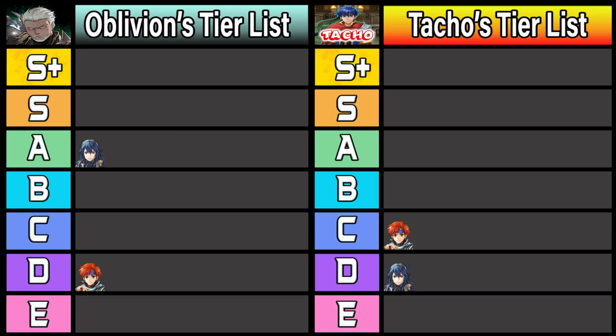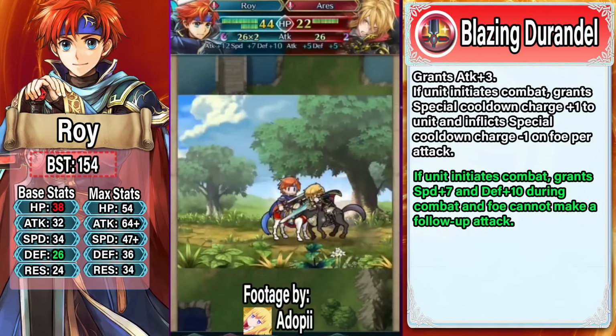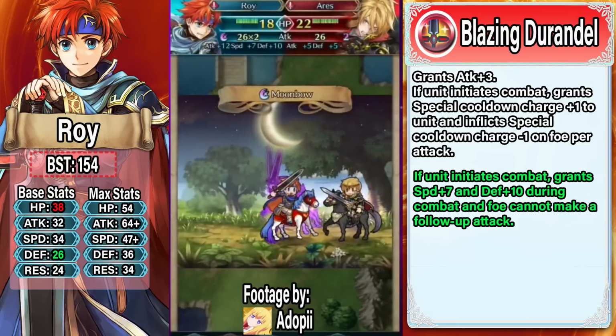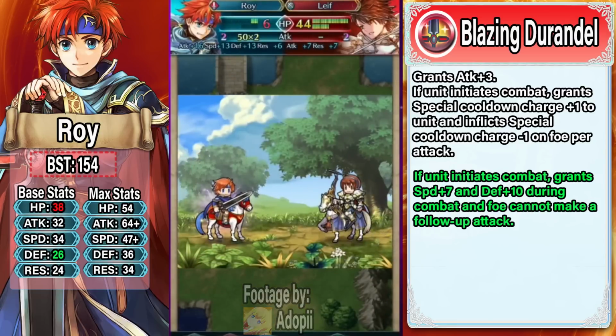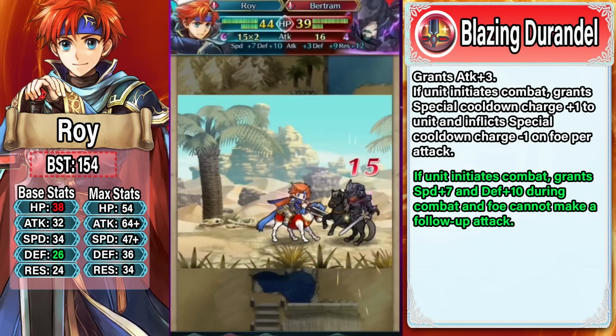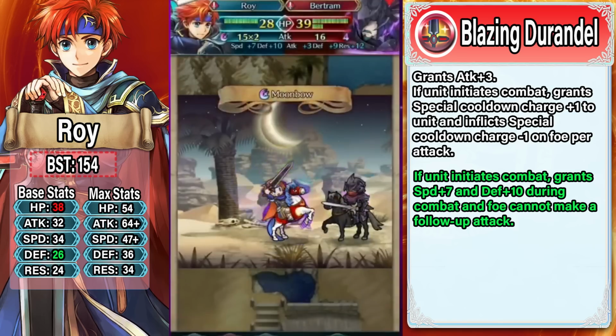And it does suck that Eliwood did kind of steal his thunder. Yeah, if Eliwood didn't get the same refine as Roy, I think we would have been seeing Roy way more often than we ended up seeing him. Because really what sells him is that Blazing Durandal refine. It's so strong on cavalry units to just be able to have that.